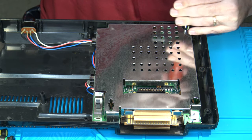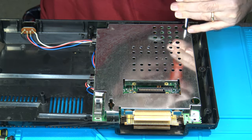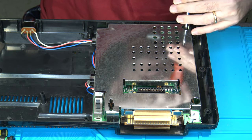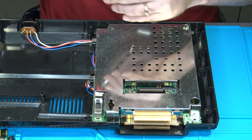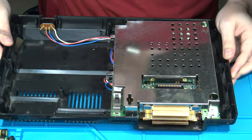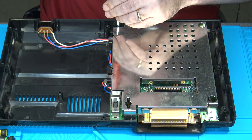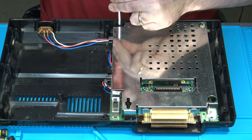This one, because it's actually holding the main PCB itself down, and not part of the RF shield, this is where it comes in handy to have magnetic tools. Mine are just lightly magnetized so that it makes it easier to get screws out. And then there's one back here in the back by the RF section.